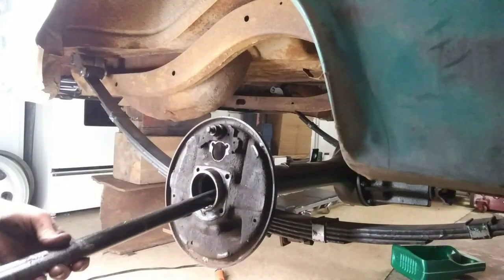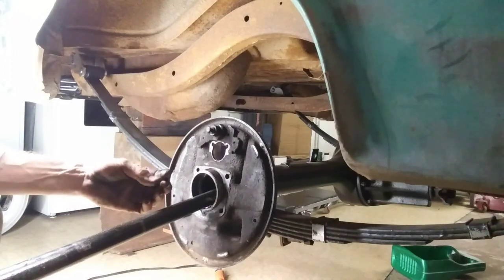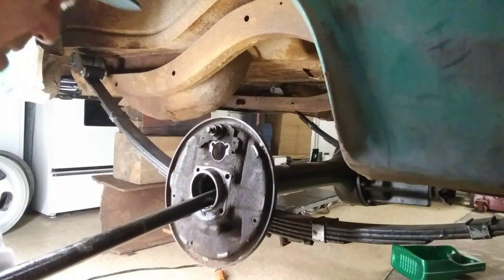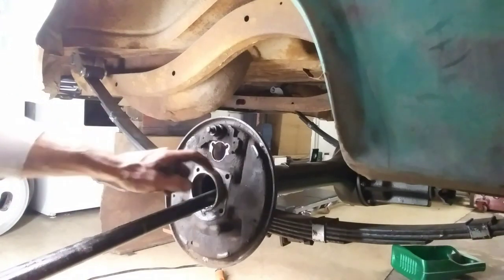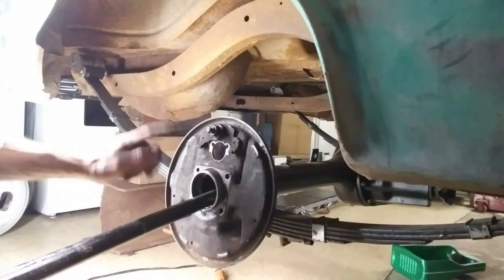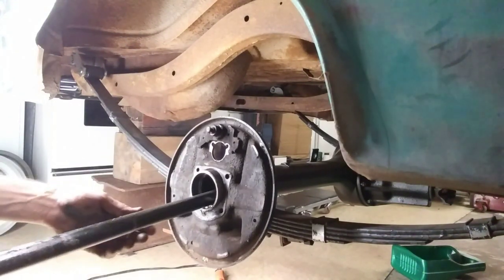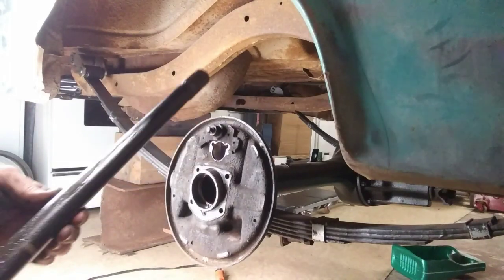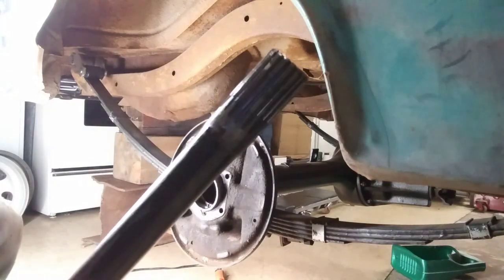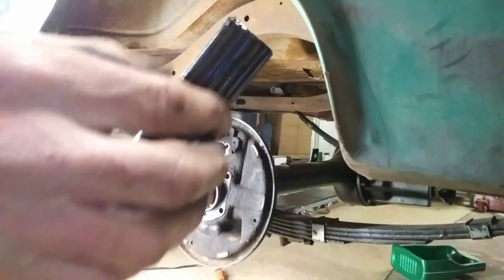Get the axle out. There's some kind of gray sealer in here. There's a gasket on this side. It didn't look like there was a gasket on the other side. That must be that gray sealer. Somebody changed these bearings or did an axle or something at one time in its life. And there's the end of her. Yeah, the teeth are nice and good still.